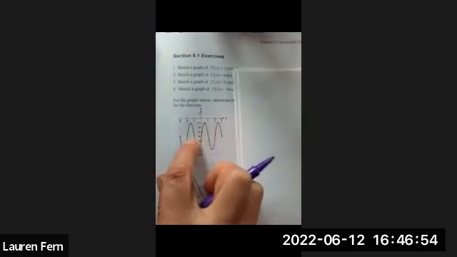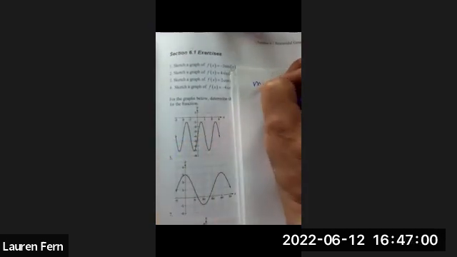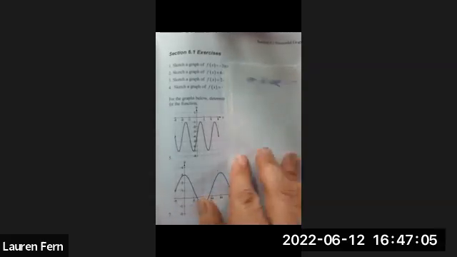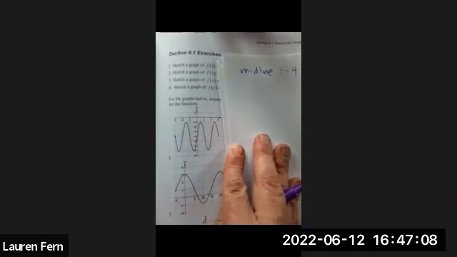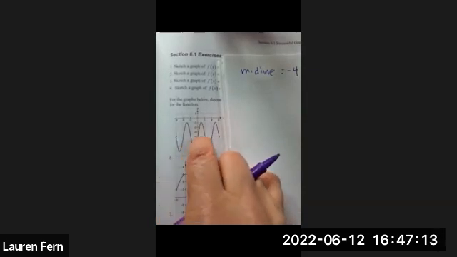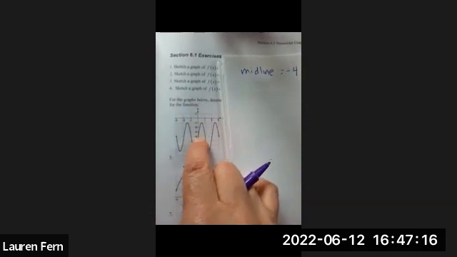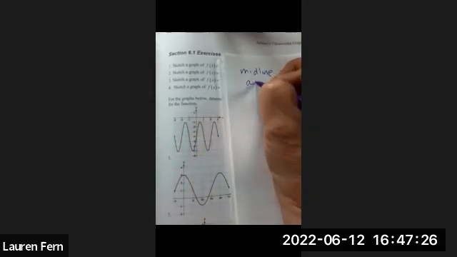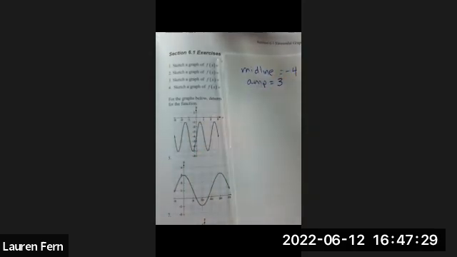Okay, well, notice the midline, the middle of my graph, is at -4. Okay, so I see that my midline is -4. I'm just going to write all my relevant information here as we're looking at our graph. Okay, now what is my amplitude? If this is kind of the center, notice we're showing that this is shifted down 4. But if we look, we see that from that center, it goes up 3 and down 3. So my amplitude is equal to 3.